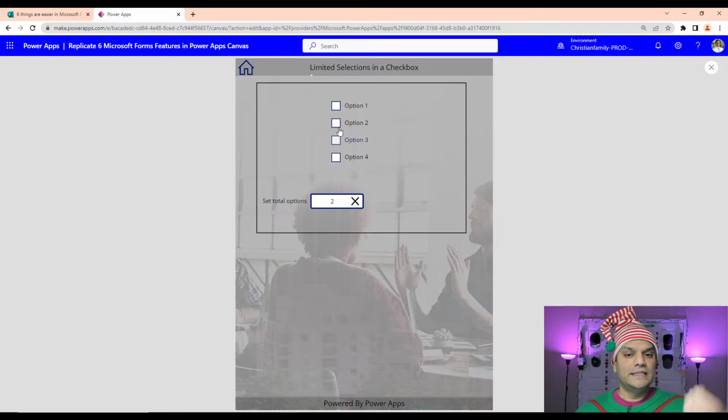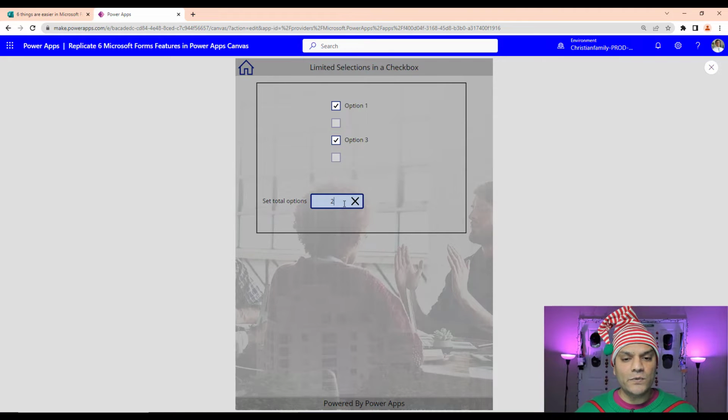And the moment I do that, these boxes appear. And so now I'm going to select option number 1. I'm going to select option number 4. And immediately after that, the other 2 disappear or basically get disabled. But again, it has to be dynamic. So if I uncheck option number 4, now if I select option number 2, the remaining 3 and 4 get disabled. And it has to be very dynamic.